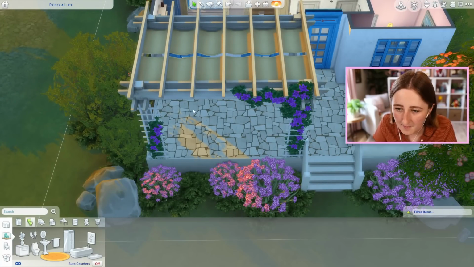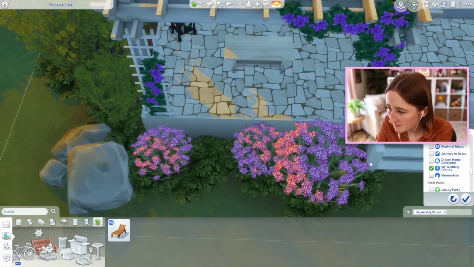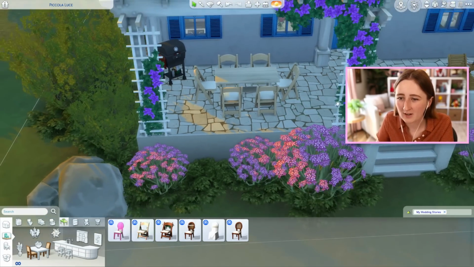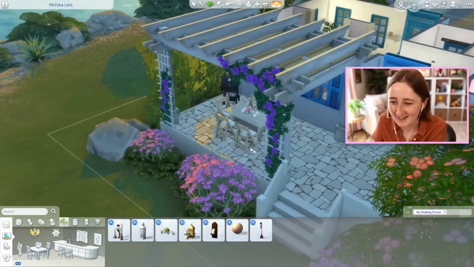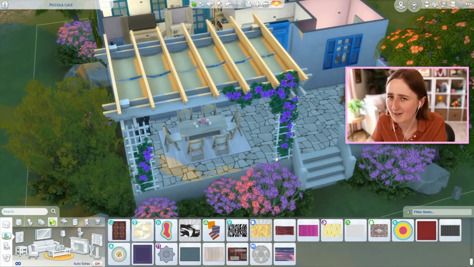I'm thinking that in the back, underneath the pergola, I want to put a nice dining table and maybe a grill. This is probably a good chance to use more Wedding Story stuff because there's another chair. And this one might pass a little bit better as an outdoor dining chair. And there's these super cute candles that we can put down as well. But then, should I put a rug out here? Maybe. I don't think it's that unrealistic to have an outdoor rug.